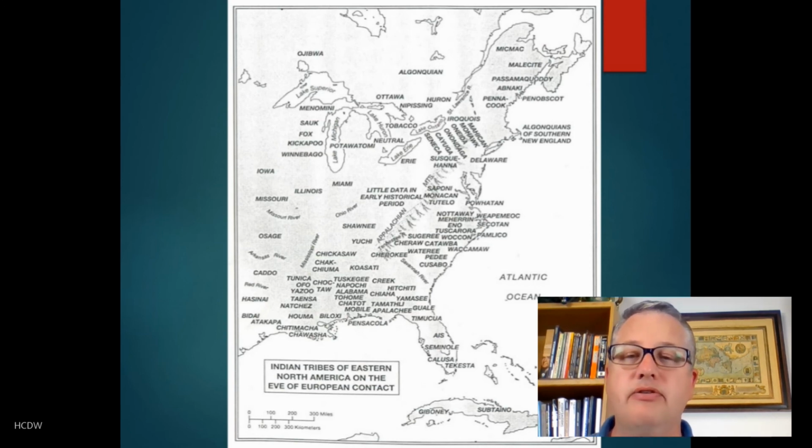And without really knowing anything else about these individual groups, you just get a sense of the overwhelming number of different groups, tribes, and clans that existed in North America before the Europeans ever arrived. As we move into our next lecture or two, this is going to become the overriding theme in these early lectures, the many rich, diverse cultures that existed in North America before the Europeans arrive.